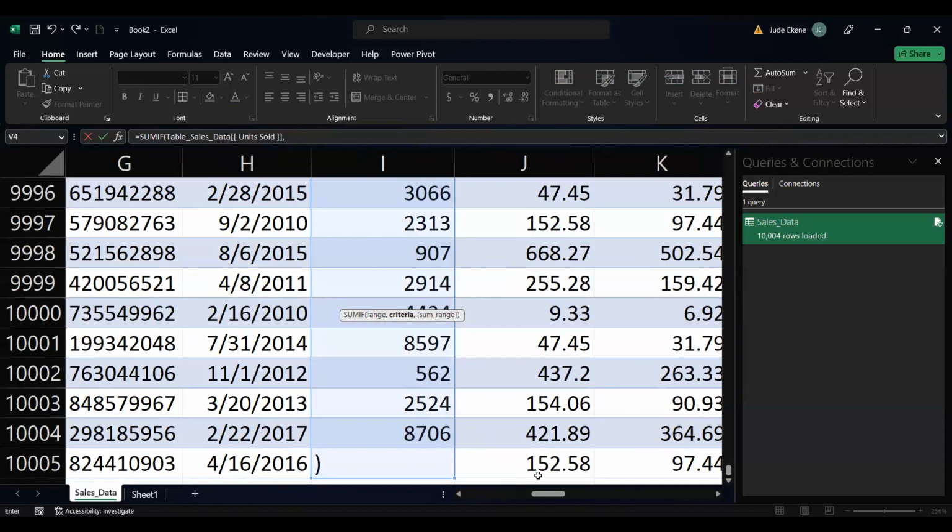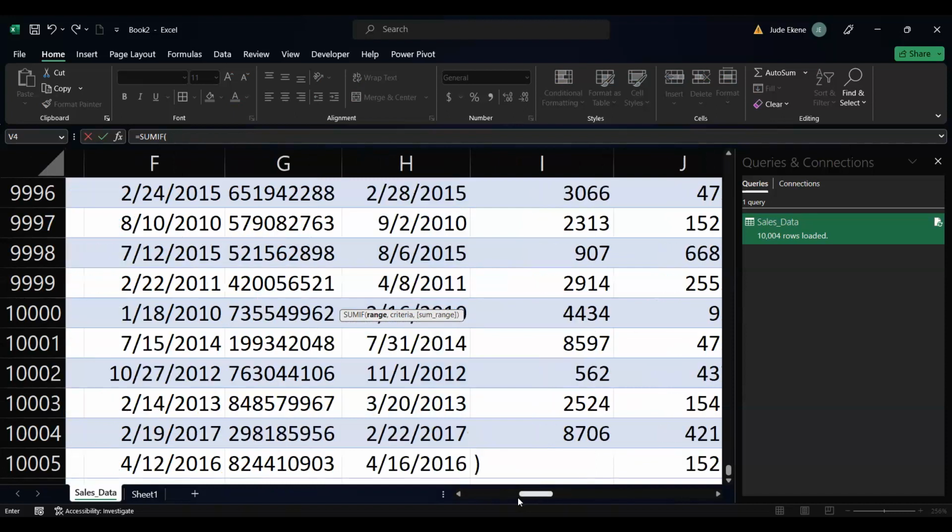Now come back. Sorry, my item sold, sorry. This should rather be items sold, because my range should be the items, all right? And not the units. The unit is what I want to add together.